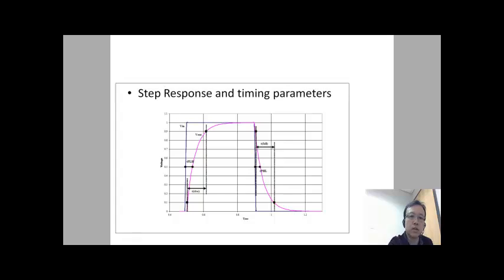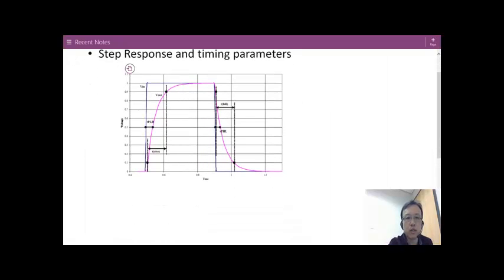Let's interact with this one. This is very straightforward. So this is the input, a square wave coming in, and I have an input and output, R and C. On the rising edge, this is about 10% of the final value, and this is about 90% of the final value. The time from 10% to reach 90% is considered the rise time.